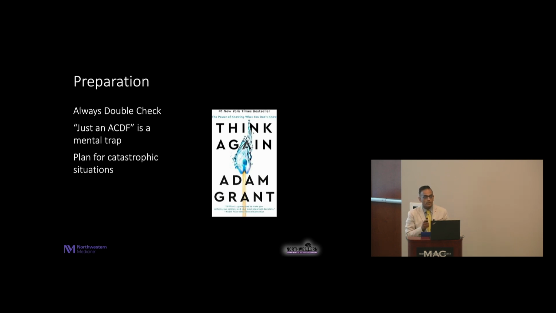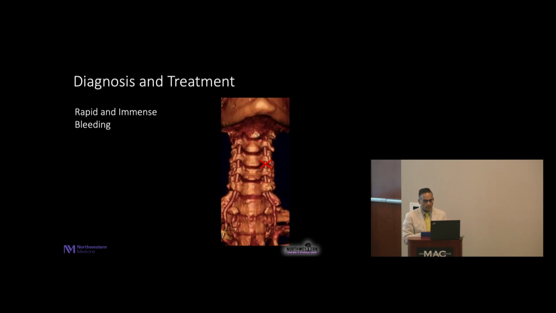So when you get a vertebral artery injury is not when you're going to say, okay, how am I going to fix this? Okay? And I think we'll have a lot of discussion around everybody's different techniques for how to stabilize and how to control it. But just a brief framework. Remember, with vertebral artery injuries, you're going to get rapid and immense bleeding. While we do get those venous bleeders from around the nerve, and they always make me worry a little bit, that's nothing compared to a vertebral artery injury and the bleed that comes with it.